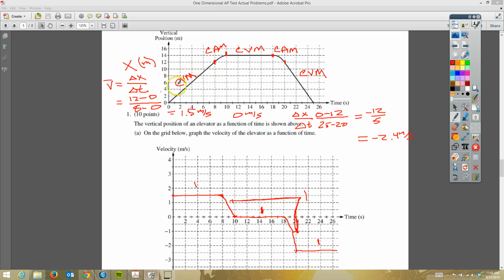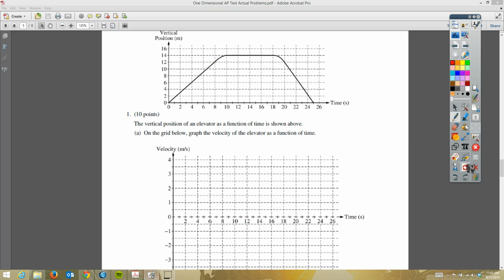They're just making sure that you understand the difference between where the line is straight, that has a slope, and then where it's curving is acceleration. So velocity, acceleration. I think that's what they were really looking for. So that is part A on that problem, and I think that's it for it.